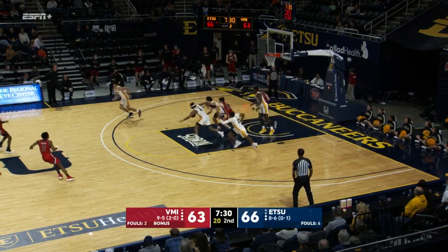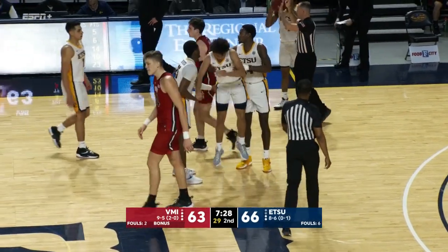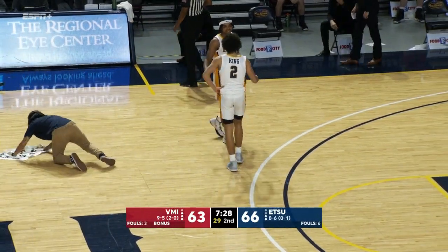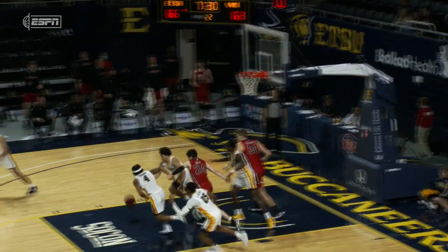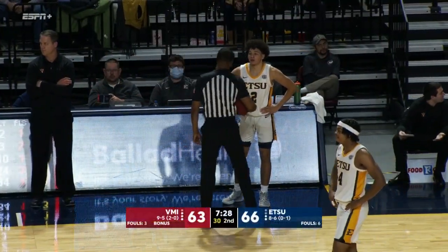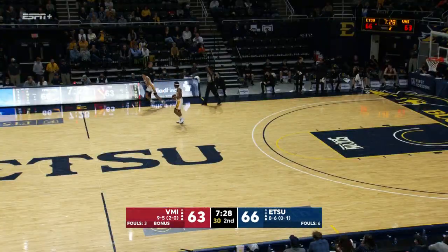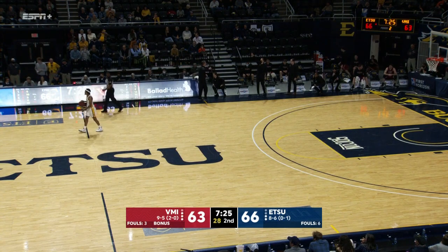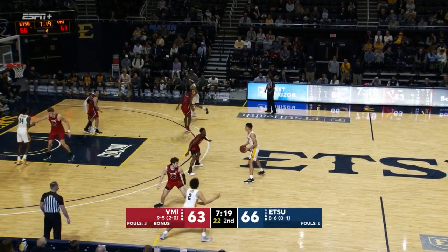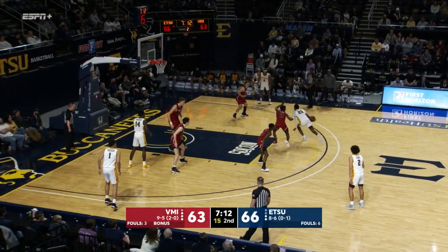That number will drop though as Manns misses, deflected off the head of Stephens. And now a foul will be whistled on Manns — he dove at the knees of King. You wonder how long VMI can maintain this high energy level in the second half, having spent so much of this game playing from behind. Not only playing from behind for long stretches, but much of that on the defensive end in a stance — that really takes it out of you. How much will be left in the lower body down the stretch for the Keydets playing on the road? VMI now 58% in the second half from the floor, 38% in half one, 45% overall. ETSU pretty consistent, right around 37% all night. Here's Ladarius Brewer — can they get him going again?